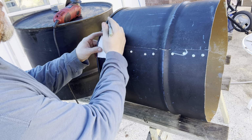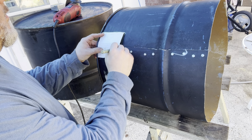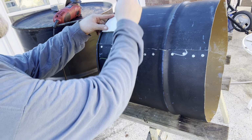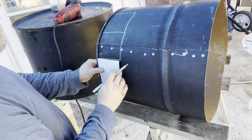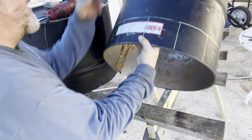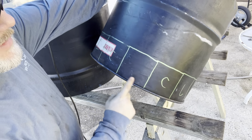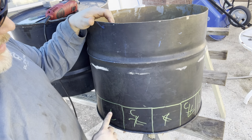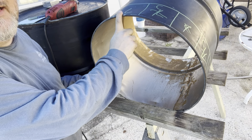Now, I took this little 4-inch by 4-inch square and I'm marking squares out all the way around the bottom lip of the inner barrel, the smaller barrel, evenly, because I'm going to be making cuts. These are going to be the vents, and I'm also going to use part of these for the legs as well. So what I basically did here was cut, skip, cut, skip, cut, skip, cut, skip, and I marked out the legs as evenly as I could so that they would always fall on a skip.